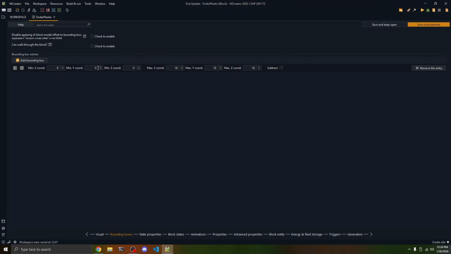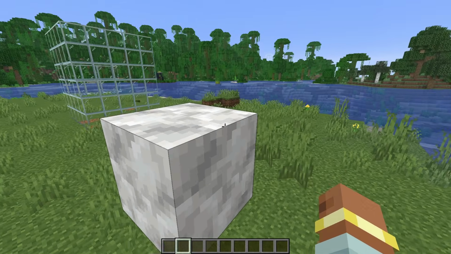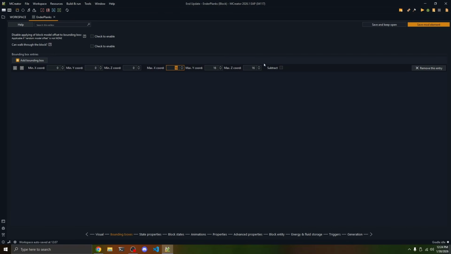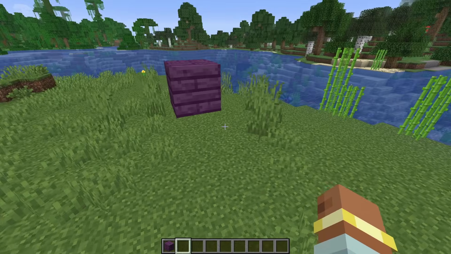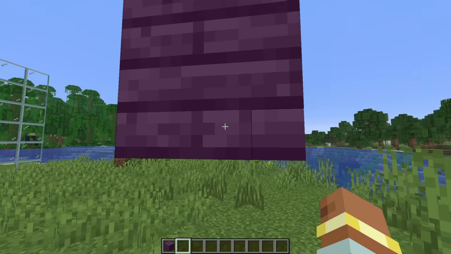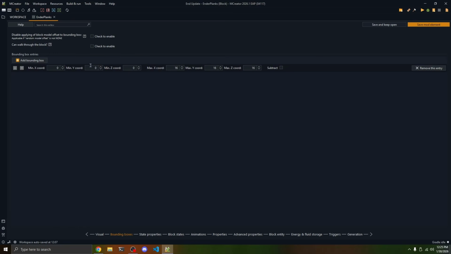And you can kind of understand, hopefully, the format that this is in, where you have the minimum coordinates and then the maximum coordinates relative to the block that it will be applied to. So 0 being the bottom left corner and then 16 being the top right corner. And then you can also turn on subtract. And what this will do if you have multiple bounding boxes is it will subtract this one from the first one. So if we were to make something between, say, 0 and 4, this would have a little cutout in the bottom corner where there wouldn't be a box. But of course, this is a normal block, so we're just going to leave this.